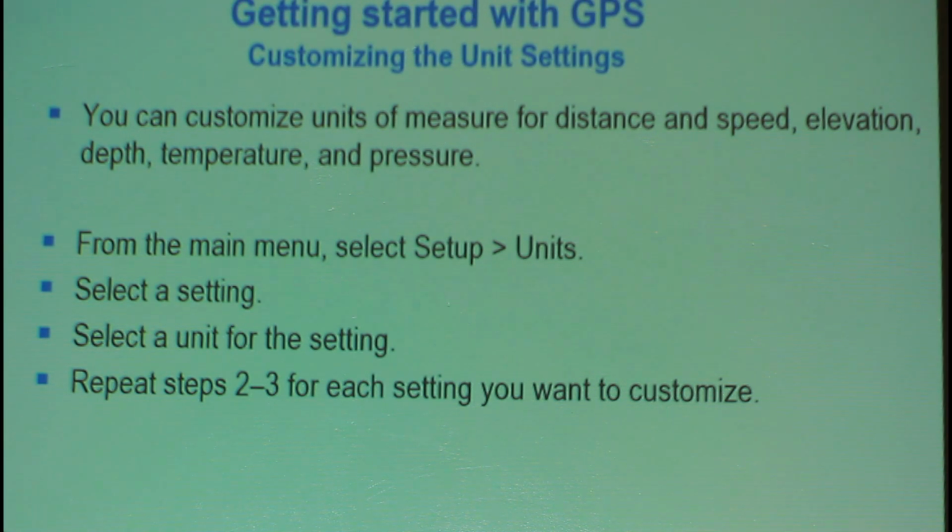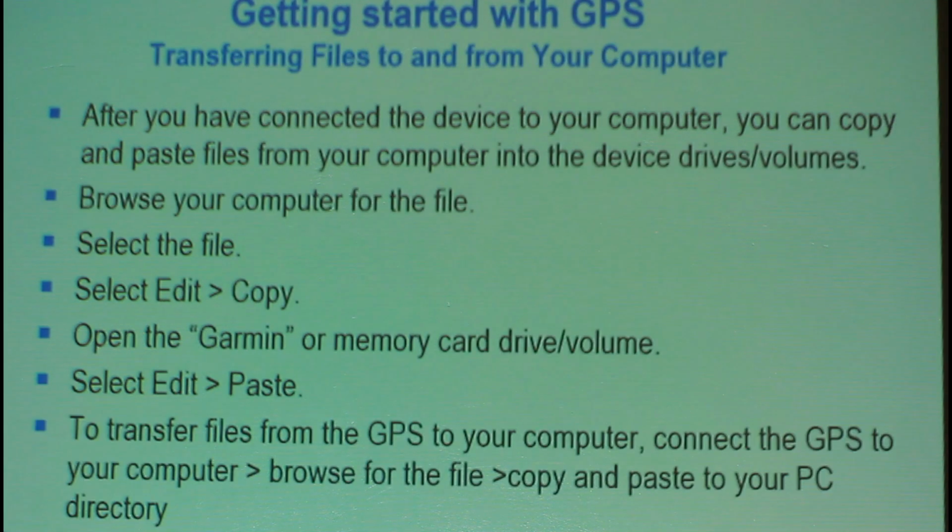You can change the units of measurement, for example, from meters to kilometers. You can change from decimal degrees, for example, to lat-longs, as you wish. So the only thing you need is to take time to understand the GPS, just like you understand your phone, and be able to operate it very well.